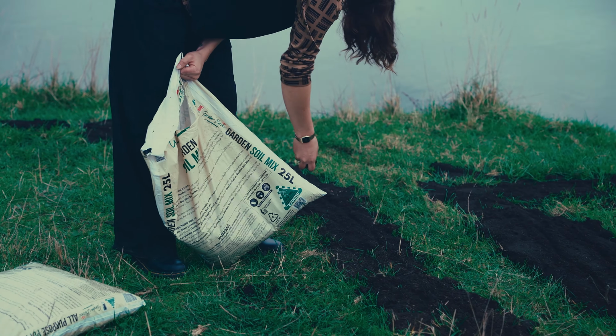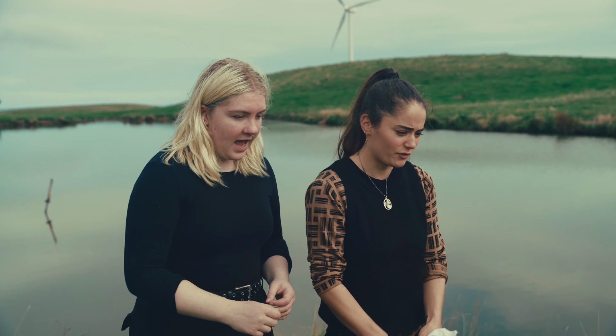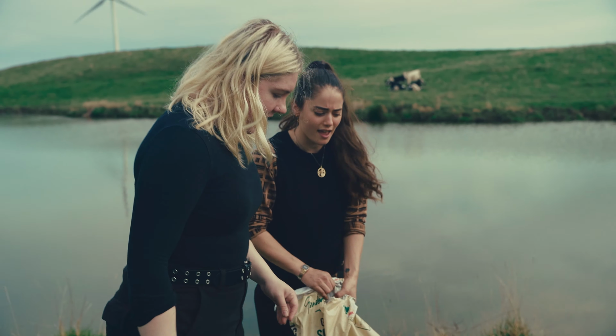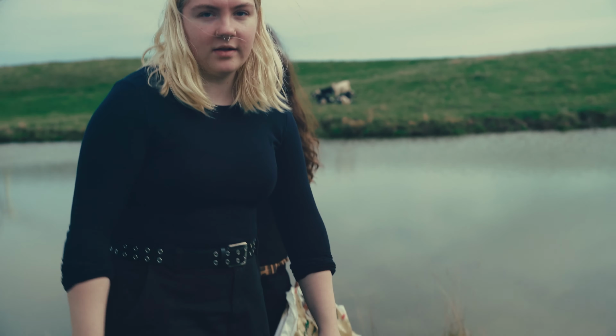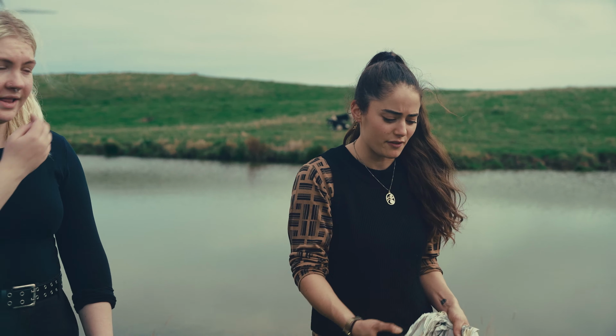We're just building a track out of potting mix. We've carved out little truck wheels with wooden spoons, and now we're just adding more soil around the grass. The soil that's natural is really pale, so we need to make it look like the soil that they've dug from is this colour.